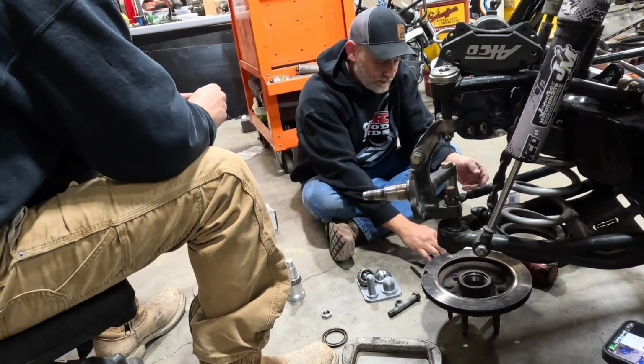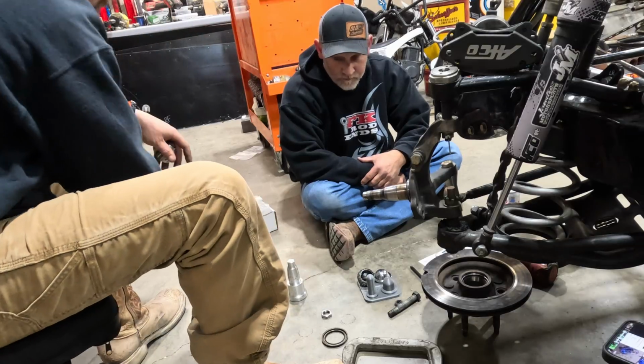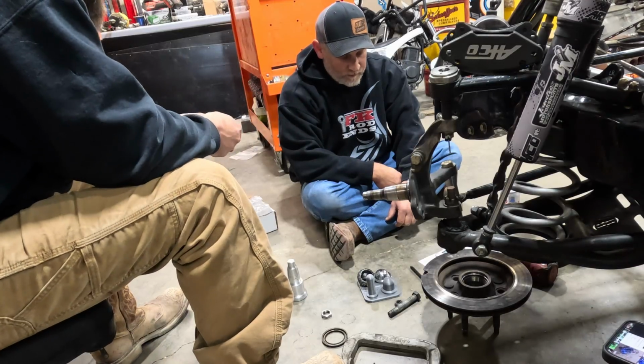That's close enough. That's actually on the big side, right? Mm-hmm. That's to factor in the grease. Yeah. Okay. So that's all there is to it. Now we can assemble this whole thing. We're going to grease our bearings, of course. Way better. Way easier. So thanks, Corey. I mean, that's neater than heck.